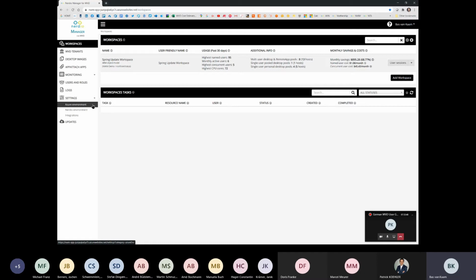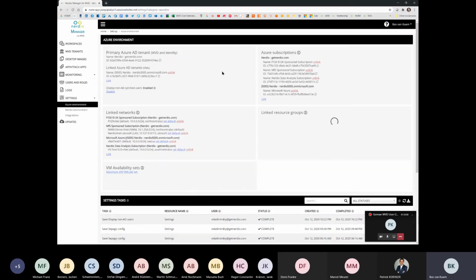And if you look, for example, at your Azure environment, you will see your primary tenants, you will see your subscriptions, and here you can see as well, we have multiple linked networks, we have multiple linked resource groups, and this is also configurable on a per host pool basis, for example. Now you will always have one main tenant, so one Azure Active Directory, I should say, which is responsible for identity, authorization, authentication, things like that. But you can add in multiple tenants for your VMs to live in, for example. You can, however, add in multiple subscriptions per tenant, so you do have that flexibility.